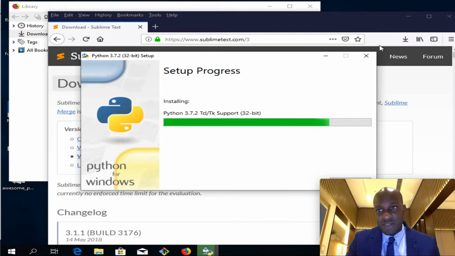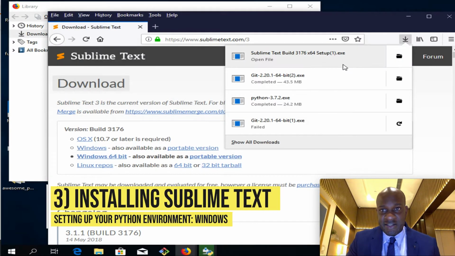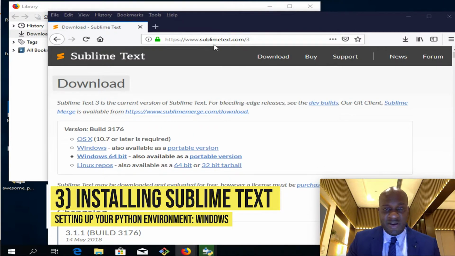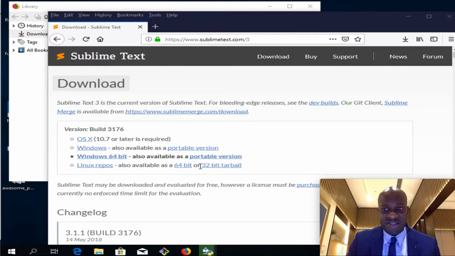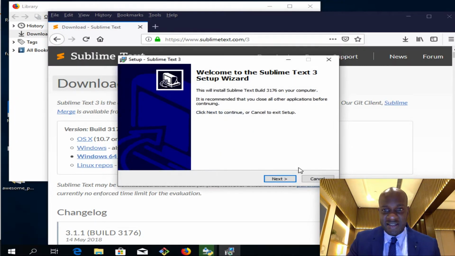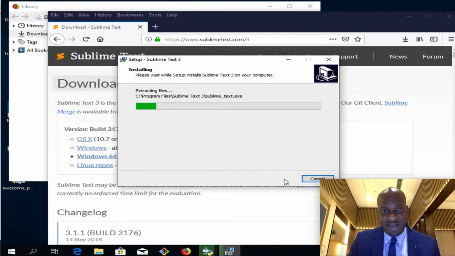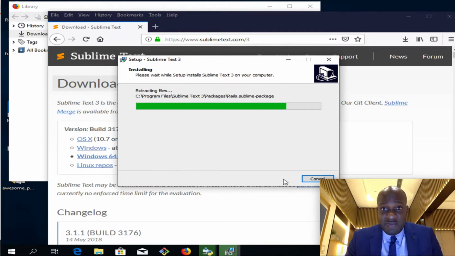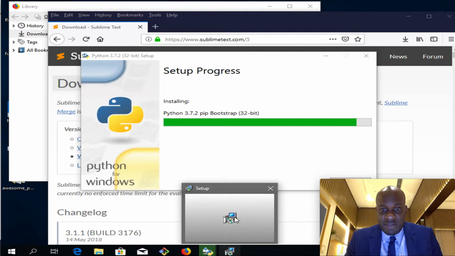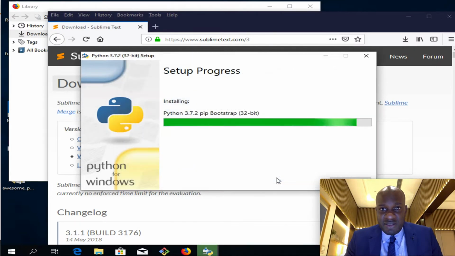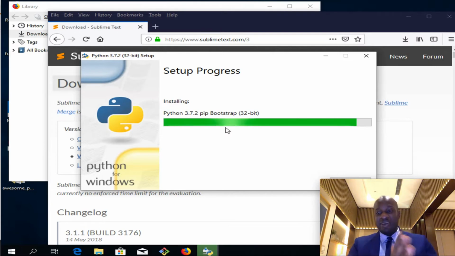Wait for it. And then while this is installing, I can go ahead and install Sublime as well too. There are no important options you need to think about when installing Sublime. Just choose the default installation, next, next, next, next, next. Okay, finish. I'm just going to click next all the way through. And now we have almost installed Sublime. So let me check on the Python installation. The Python installation is still going, almost finished. And the Sublime installation is finished, so we can click finish. And now we just have to wait for Python to finish installing.